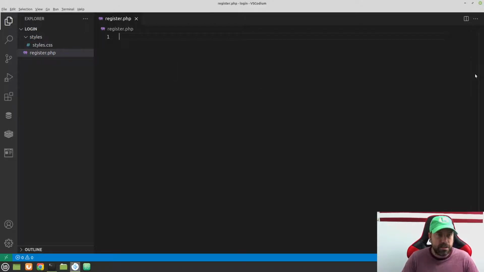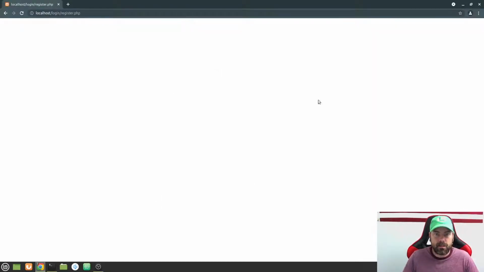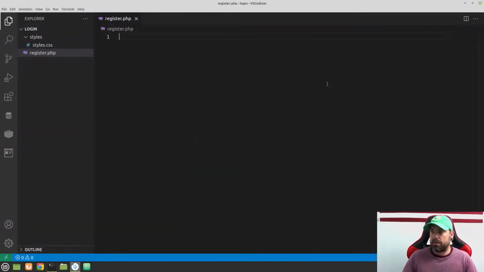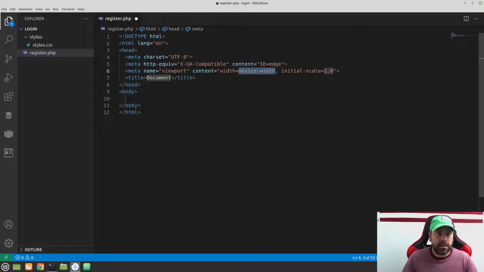We're just going to do the HTML for our register form. So let's get started on that. Go ahead and create an HTML5 document. If you're in VS Code, you can type an exclamation mark and then hit tab, and it will create the bare bones. Now, in the title, let's type login/register, or just give it a unique name for your project. I'm just going to say login/register. You can call that whatever you want.